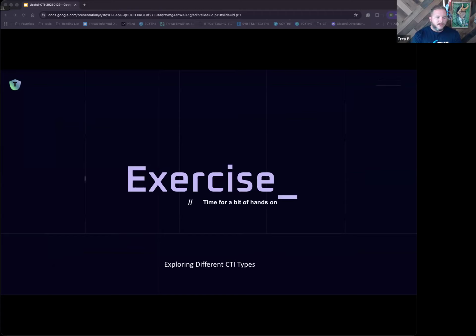So I know that was a quick spam through some slides. So let's do something a little more fun and interactive up to this point. If we hop into CoreStack, let me pull mine up real fast. I'll step you through that real quick, and then we'll go through a little lab where we'll analyze a couple different pieces of threat intelligence.